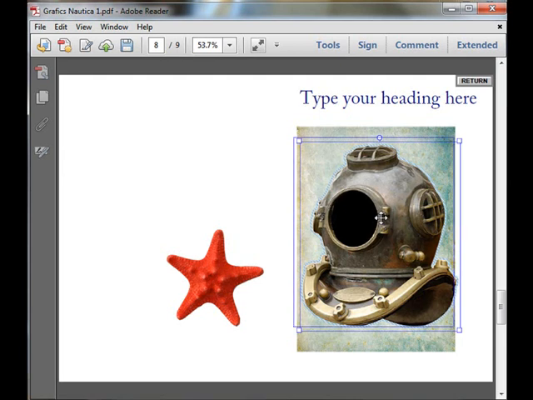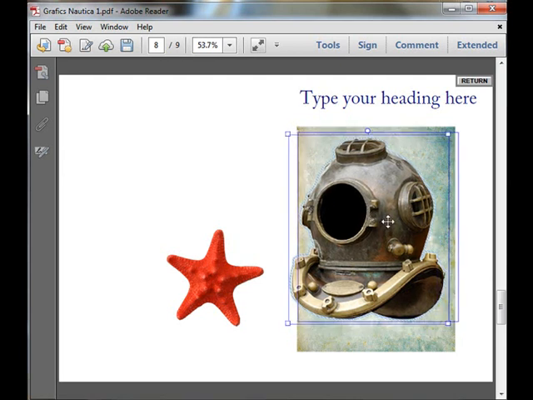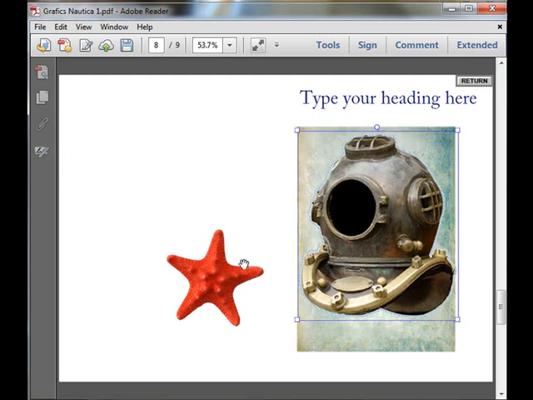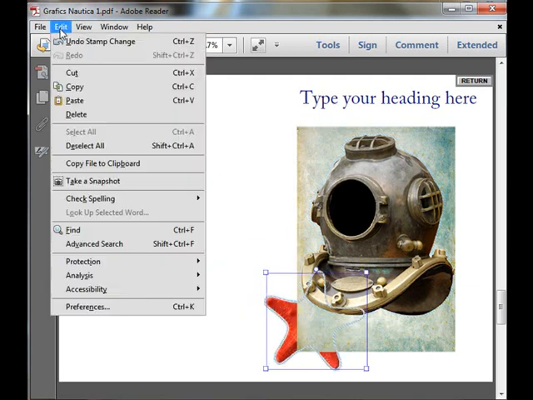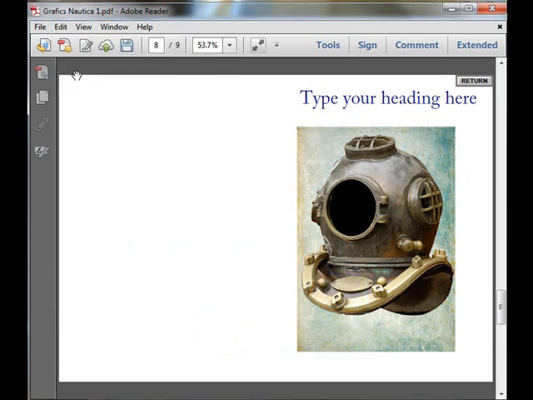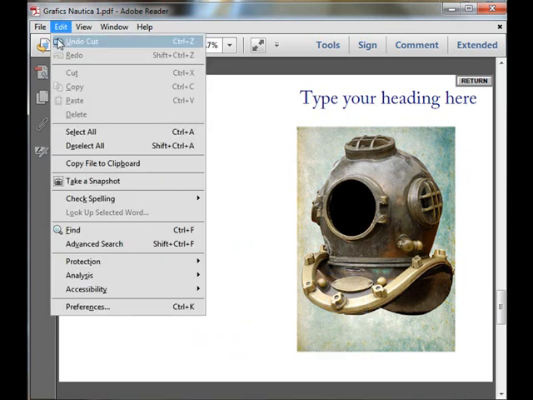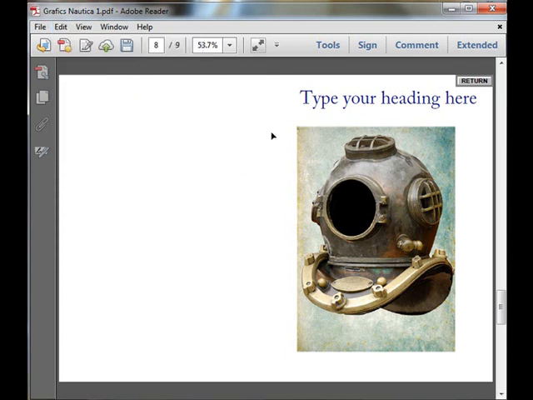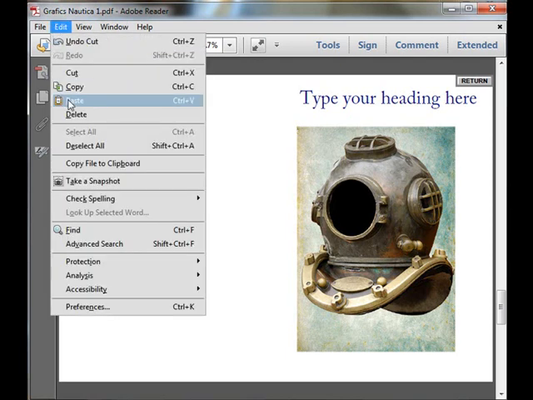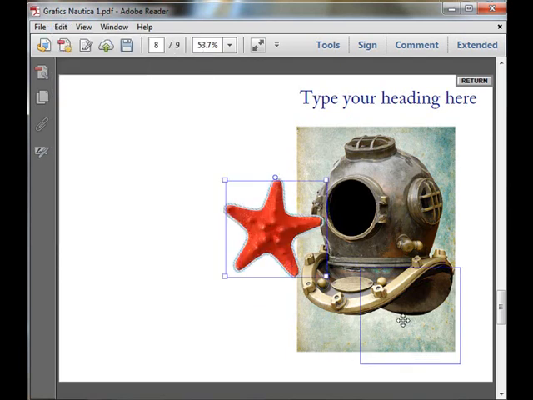Okay, but you can see now this is simple as this. I can just use this to overlay and put images on. And again, this one's going to be behind, so I'm going to go edit and I'm going to cut or Control X and then go edit paste. That's not highlighted, I can't paste. The reason is nothing's highlighted here, so click onto my button, edit paste, you can see that control comes up.